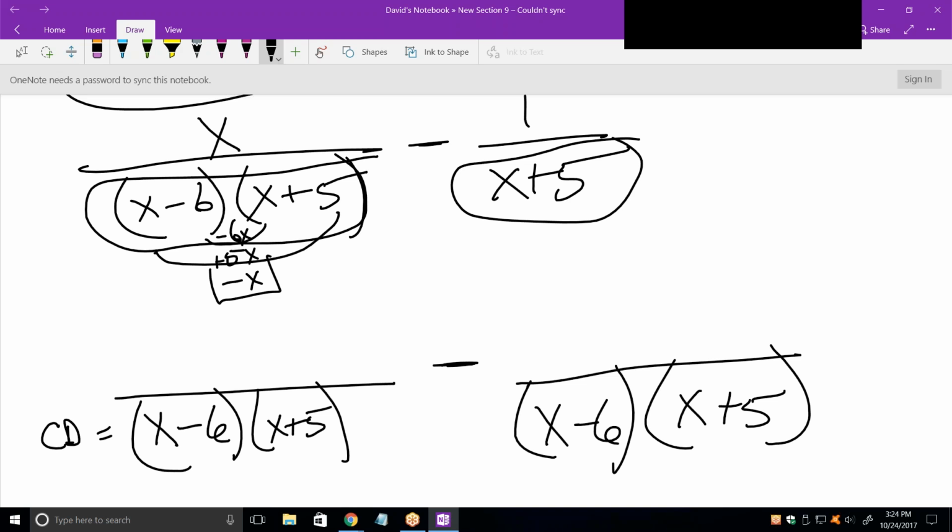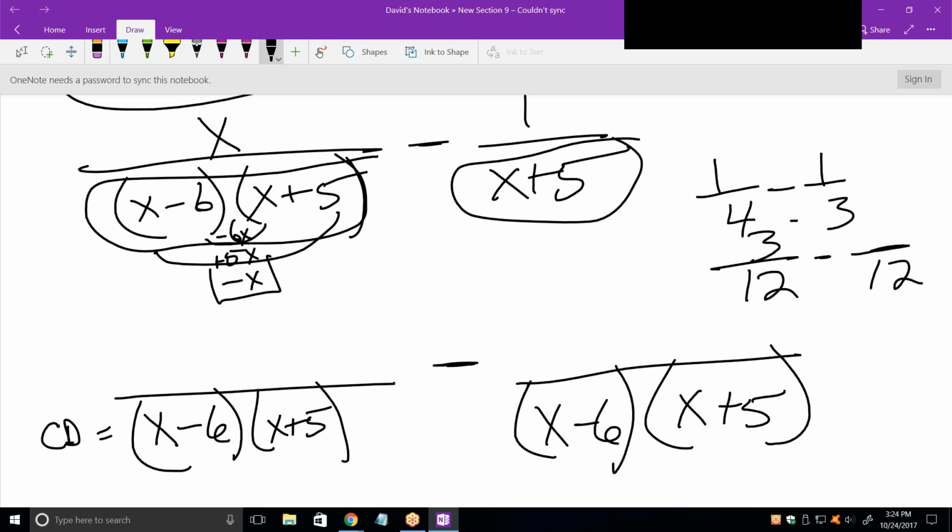In other words, when you come up with your common denominator, let's say you're subtracting 1/4 minus 1/3. What's the common denominator there? 12. It's the product of those two denominators. Okay, yeah. And the way we get the numerator here is to divide 4 into 12 and we get 3. Well, that's the same as 1/4. All right. And the way we get the numerator in the top right is to divide 3 into 12. We get 4. Yeah. Well, 3/12 minus 4/12 is minus 1/12. Okay. That's how you subtract fractions and how you get common denominators.